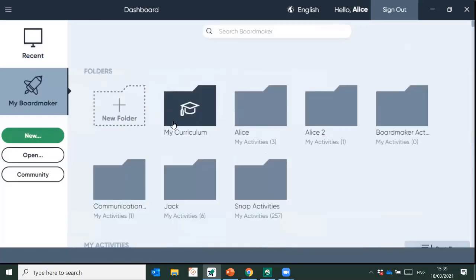I'll talk a little bit about the curriculum button later on. But what I want to show you quickly now is creating an activity. And I'm going to do it in 2 ways. The first way is to create an activity from blank. As I said, this is going to be a quick overview. If you do want to go into a bit more detail, do come to our future sessions. We've got one that's focused on creating printed activities and one that's on interactive.